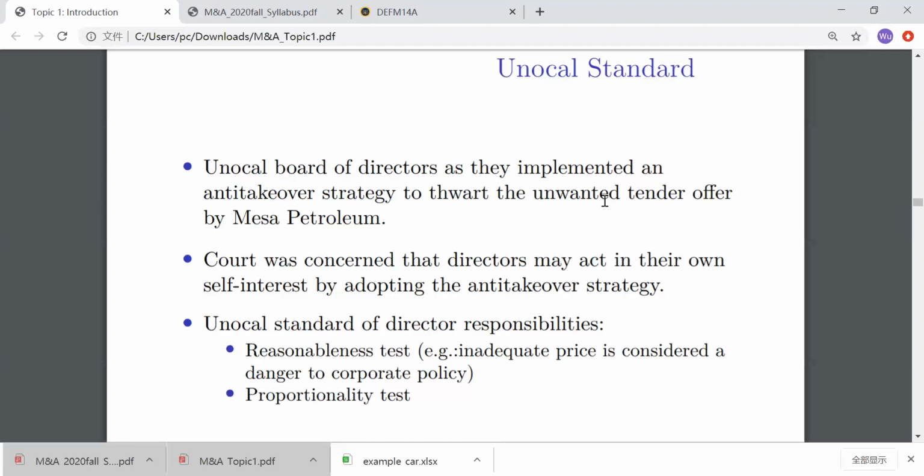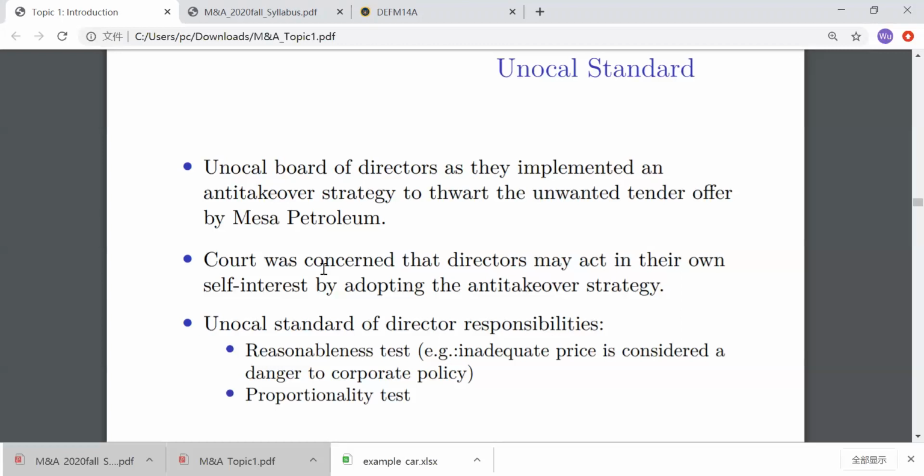right? Because what the Delaware court believes is that when there's a takeover offer, directors have the duty to find a counteroffer, to make sure that the company is not being taken over, so basically to serve the best interest of the shareholders, right? If they want to maximize shareholder value when the takeover offer comes, either they have to prove that not being taken over is best for the shareholders, or conditional on being taken over, the acquirer has paid the best price ever. So this is what director duties are in the merger situation.